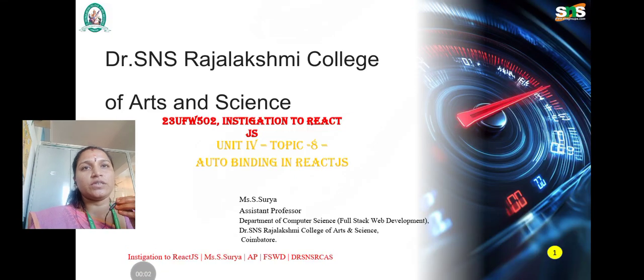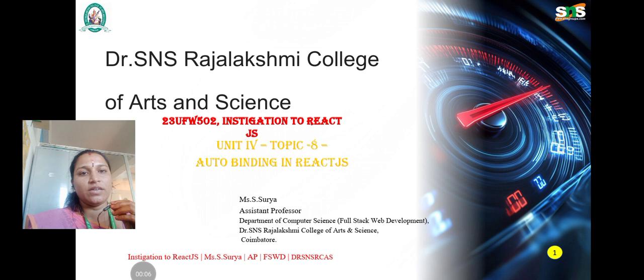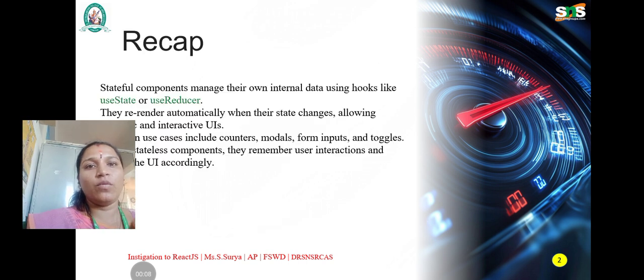This is Surya from Full Stack Web Development, and today we are going to see about auto binding in React.js. First, a recap about useState and stateful components, which manage their own internal data using hooks and re-render automatically with state. Each state change drives interactive UIs, such as counters, models, inputs and toggles, and you can remember that interaction and UI accordingly.